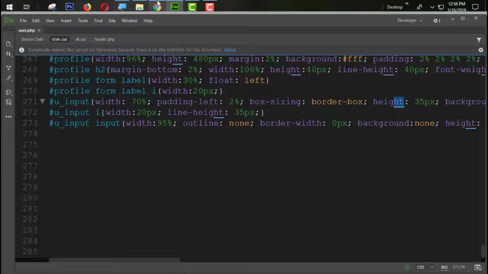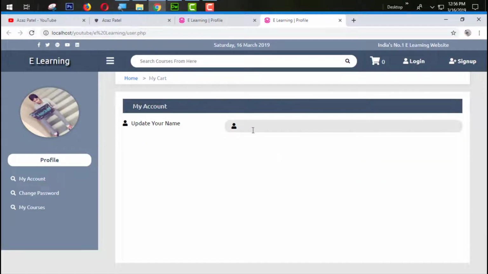So now let's refresh and check the page so you can see that the output is coming perfectly from here.